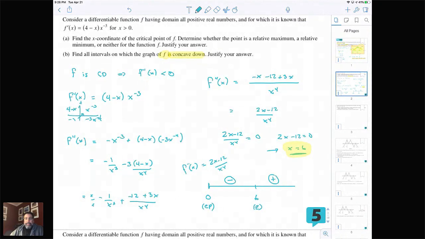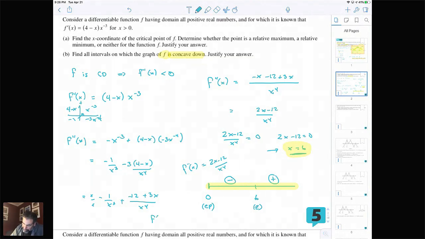But when I go and make the number line, and now I'm seeing that the second derivative is changing from negative to positive, now I know that 6 would be an inflection point. So it's only after I get down here and make this number line that I can actually state that 6 will be the value where the inflection point exists. Okay? But to answer the question, where is our function concave down? Our function is concave down.